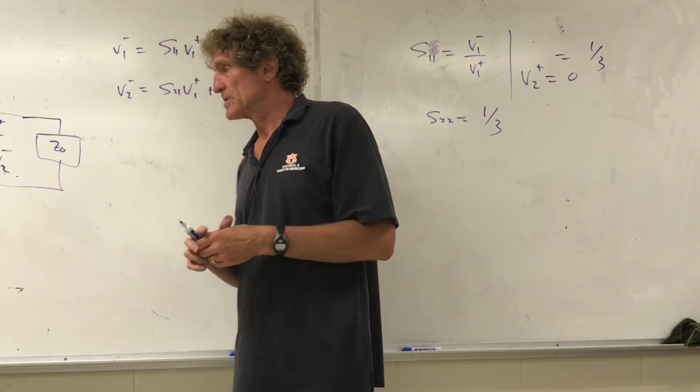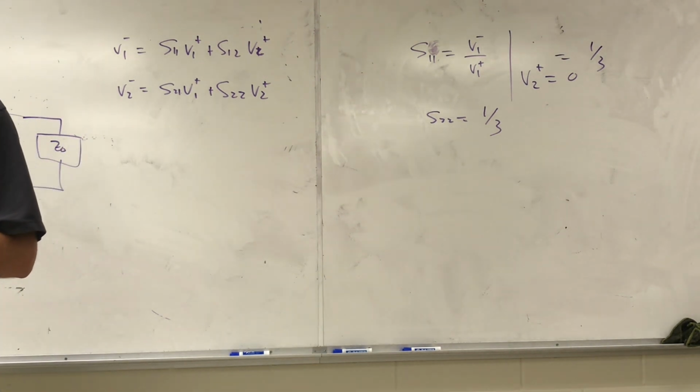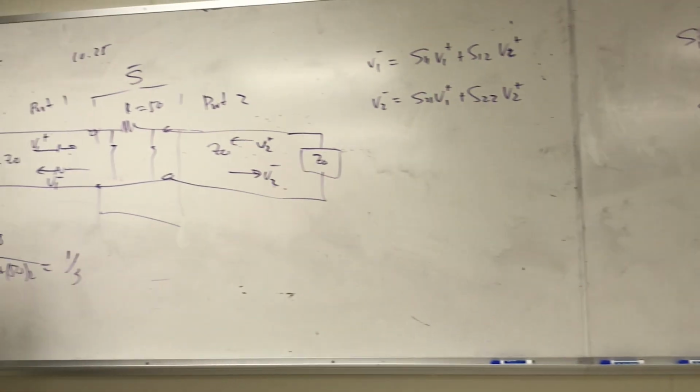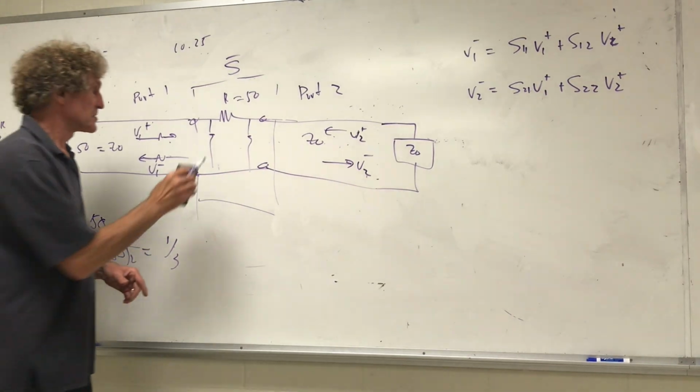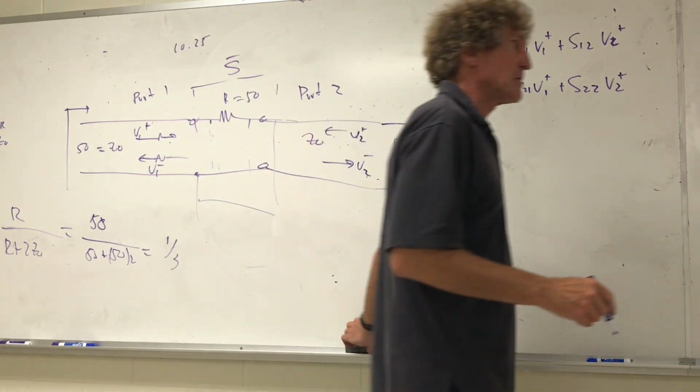There's a formal definition, but this is the easiest thing. Just look with your eyes. It looks the same one way as the other. That's all you need to do. And by the way, if it had a resistor here and here, same value, if you got S11, it would still be S22. Y'all follow me? It's a symmetric system. So anyway, get rid of that. Now after that, we have S11 and S22.